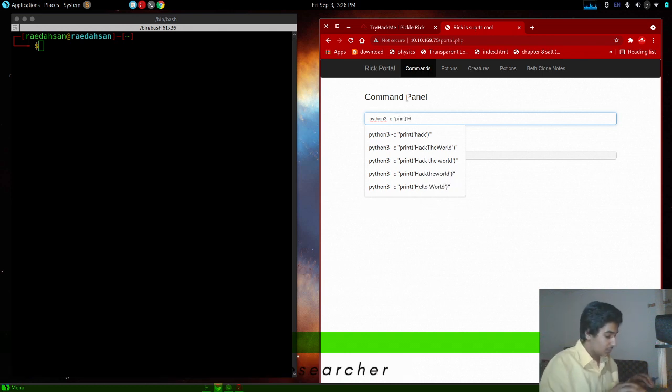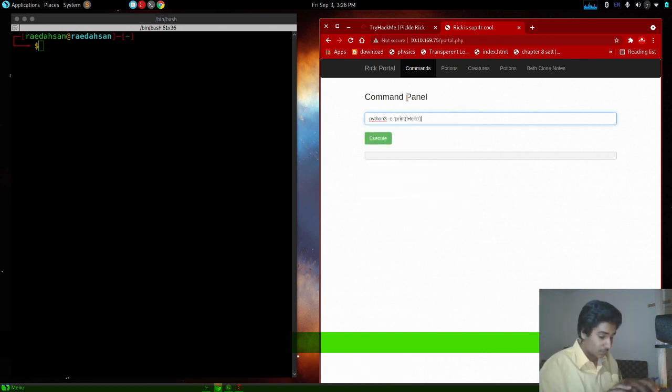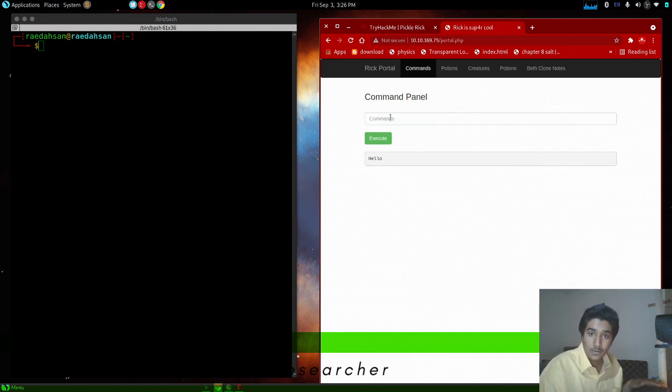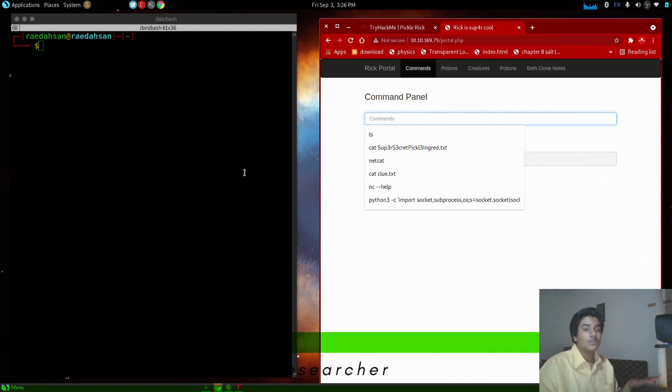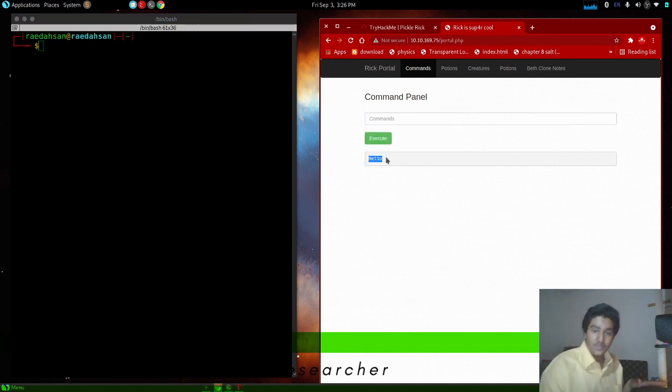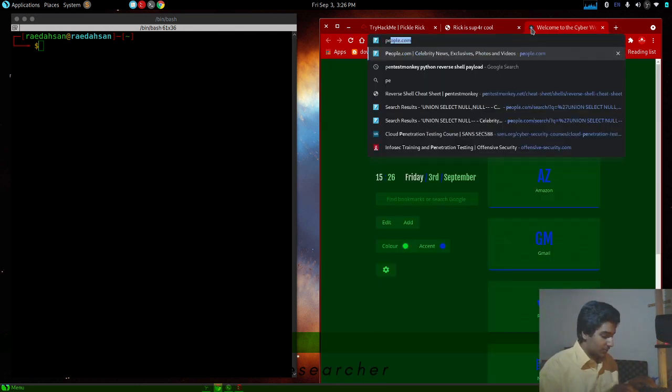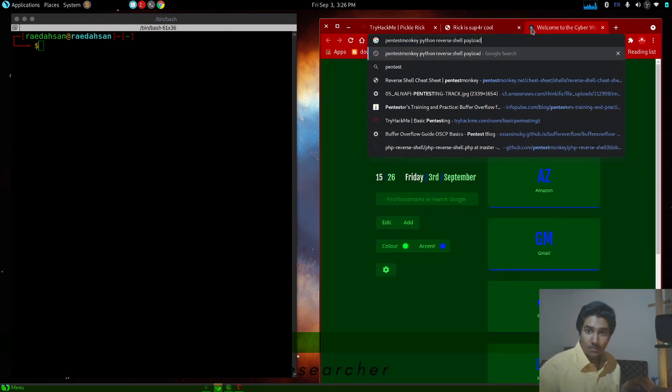Now this is a trick for all of us. Whenever we are hacking any machine, if the normal Python command doesn't work, we can also use Python 3. And as you can see, Python 3 does work, and that's really good news. Let's go to Pentest Monkey Python reverse shell payload.